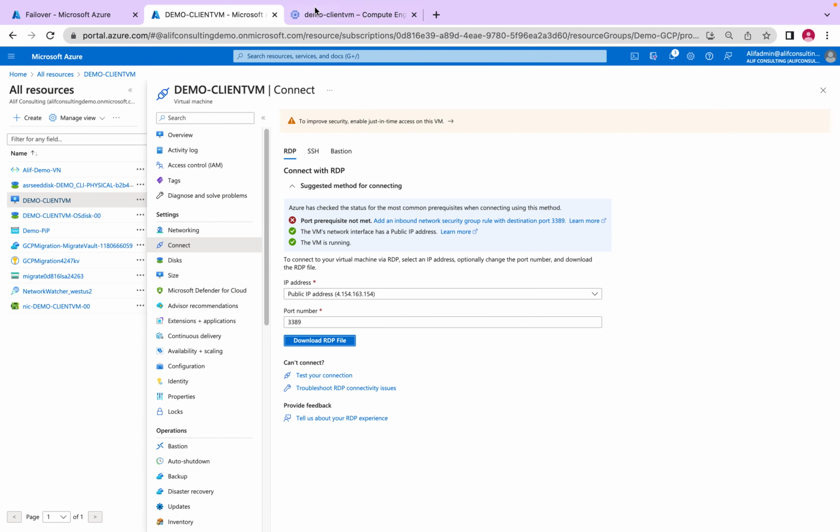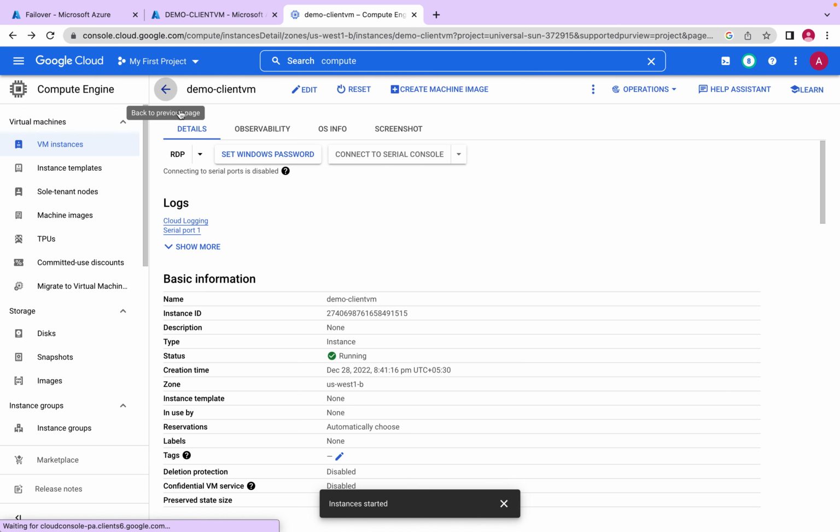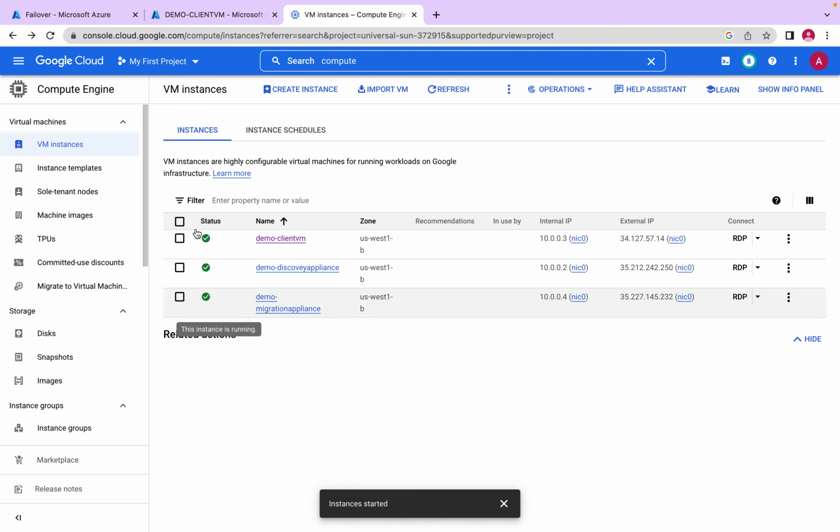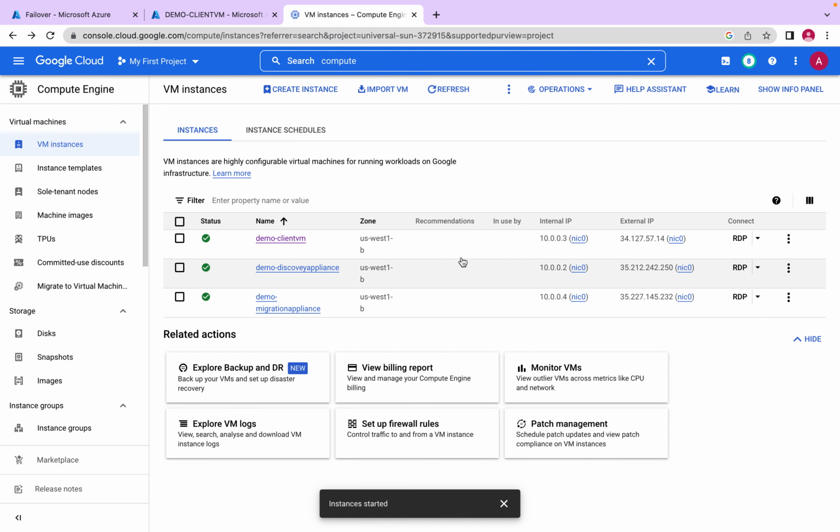So that's how you can do the actual migration, or actual failover, of a GCP VM to Azure, right? At the same time, if you go into the GCP console, you would see your VM is still running there. There are no changes in the VM on the GCP side, which means your VM is available on both sides, and you can still do the validation of your data on both sides.